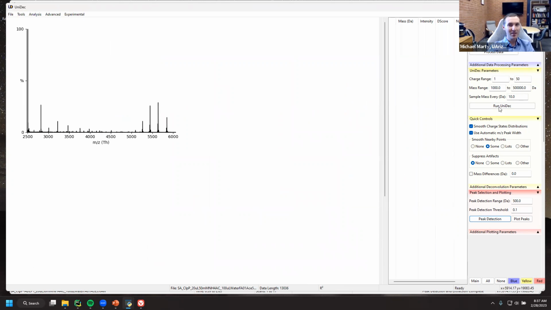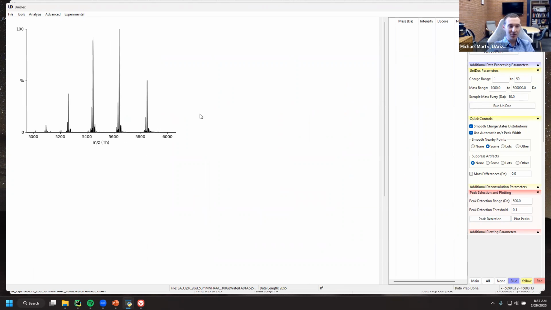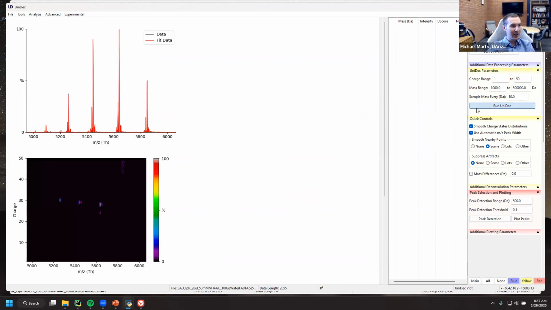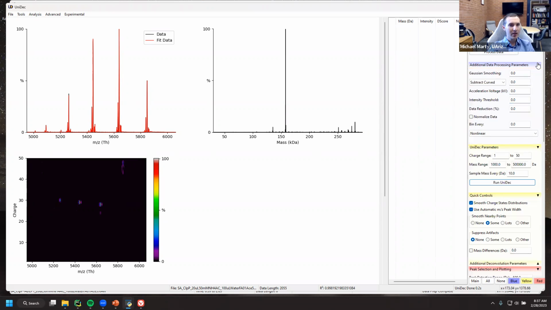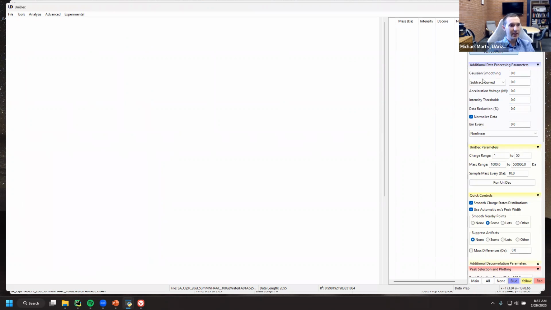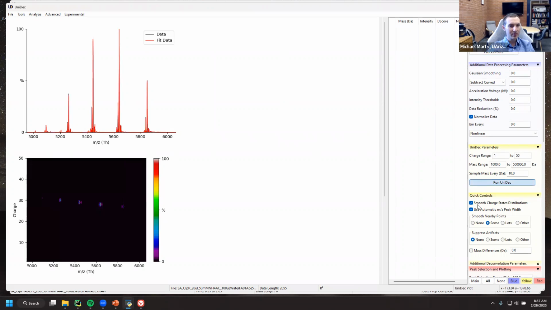So I'll just open up this. The way we would do it is really simple. I just want to get a super clean template spectrum, and that's what I'm going to do here. Let's normalize the data. I don't know if it's going to make a difference. It does make a difference. That's interesting. I don't totally understand that.